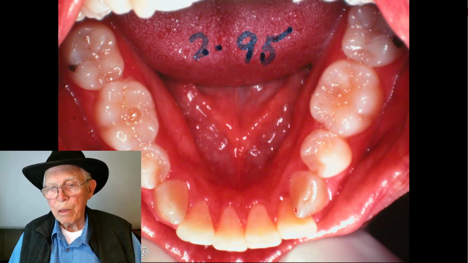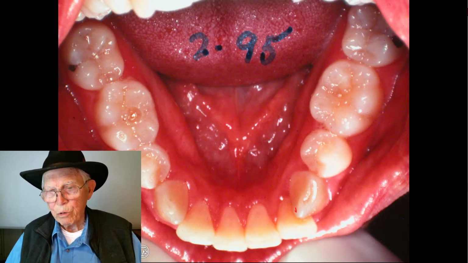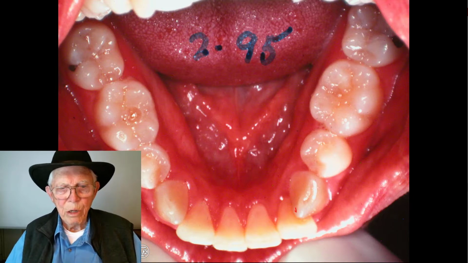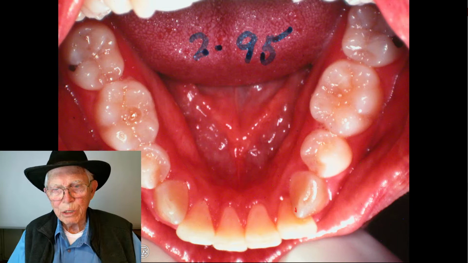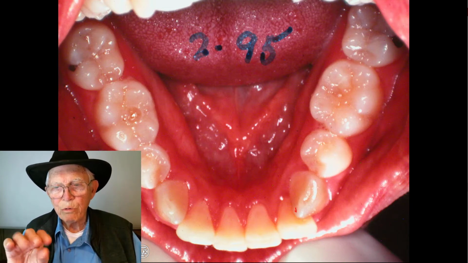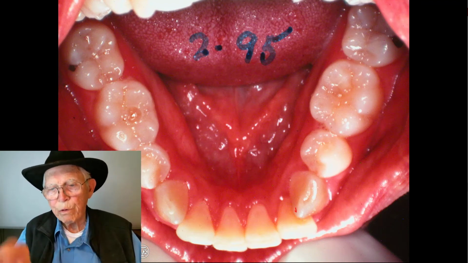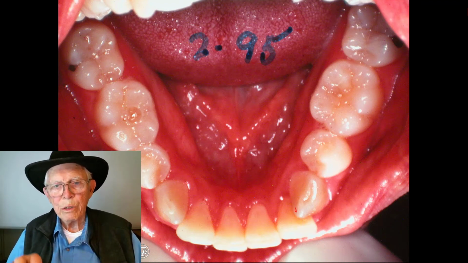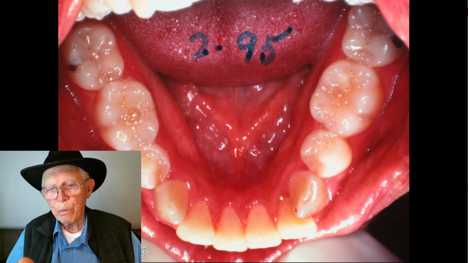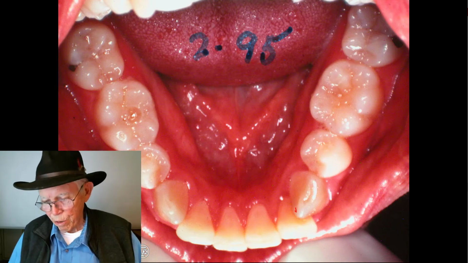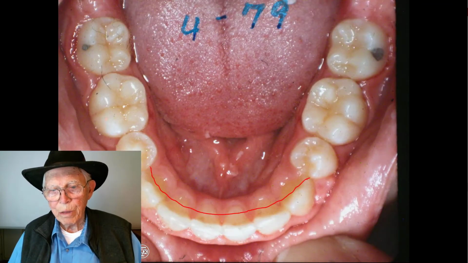So anyway, I hope you get enough from this video to do this sometimes. We call it serial extraction or follicular movement, and you use follicular movement to just do small things, and it's part of your braces and the bands and brackets and stuff that you put on there to move the teeth. And I hope each one of you gets something out of this. And we could have done that.